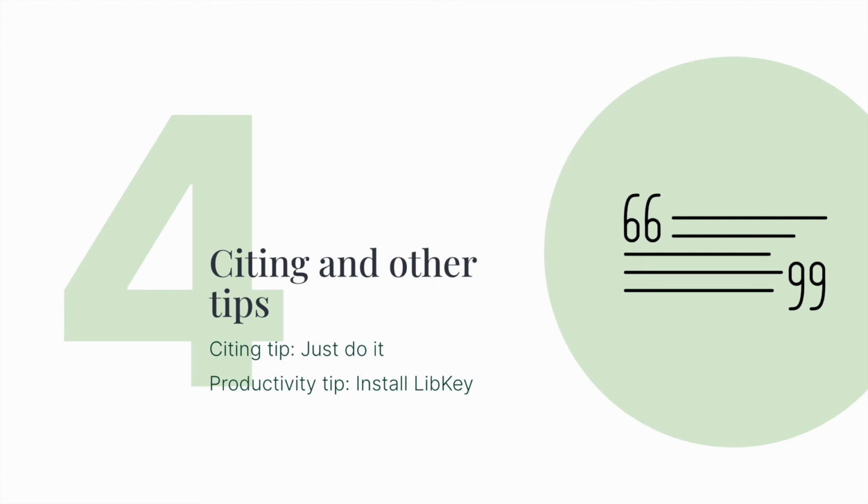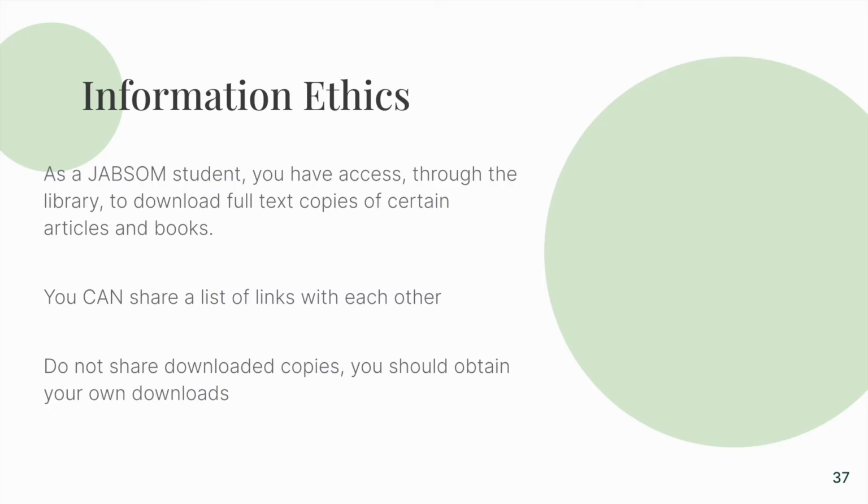All right, so citing and other tips. I'm a librarian and we have to talk about information ethics, how to use information responsibly. As a JABSOM student, you have access through the library to download full text copies of certain articles and textbooks, and we encourage you to share links with each other. What we do not want you to do is to download copies of books and share the entire copy, or share the entire PDF.